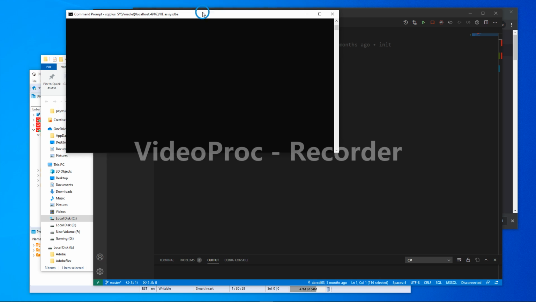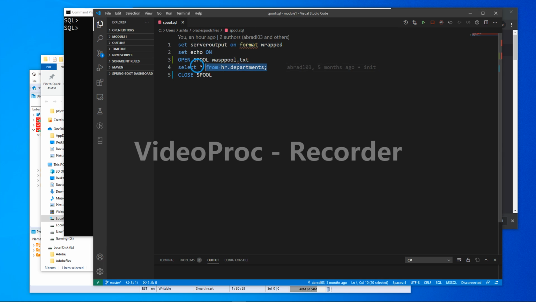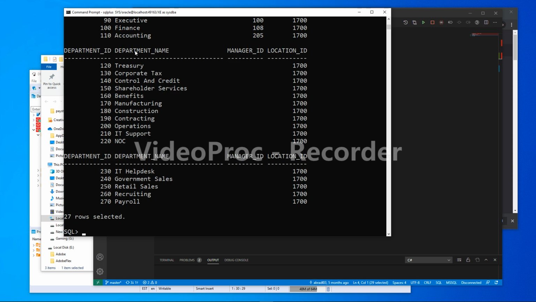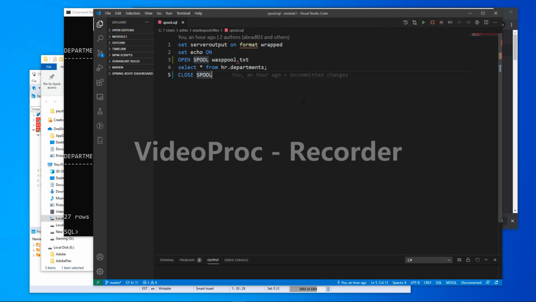All right. So what I like to do as a test, to make sure I got the right database, is take our statement in here, and let's paste our statement in. All right, so everything is working. Looks good. Okay. So now, whenever you want to run your spool, this is what we're expecting in our code. We're expecting to open a spool in the same directory. And then we do our select statement, and then close the spool. Okay, hopefully this works out perfectly. Okay, so let's run it.